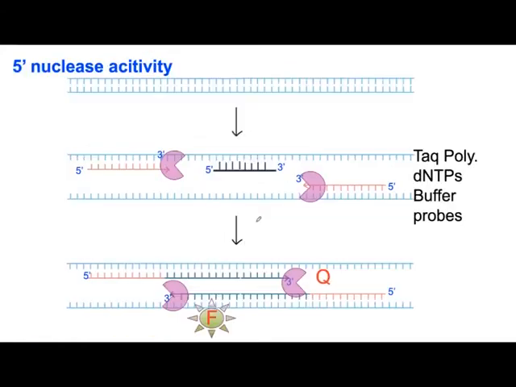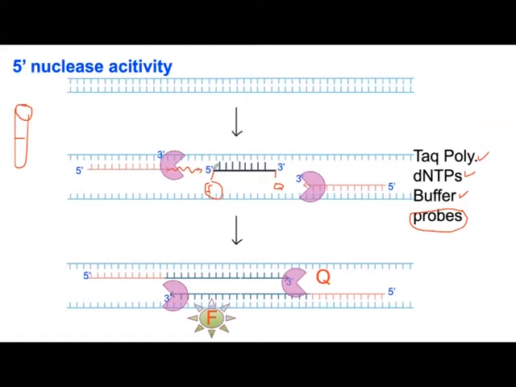So this is actually what's happening in a PCR. Again, you need the Taq polymerase, you need the dNTPs and the buffer, like SYBR Green. But unlike SYBR Green, you need to add an extra molecule we call the probe. And this probe will have a fluorescence molecule attached at the 5' end, and at the 3' end you have the quencher molecule. So at the start of the PCR, this tube will have very low fluorescence. But during the PCR, the Taq polymerase will bind to the 3' end and start to move in this direction.